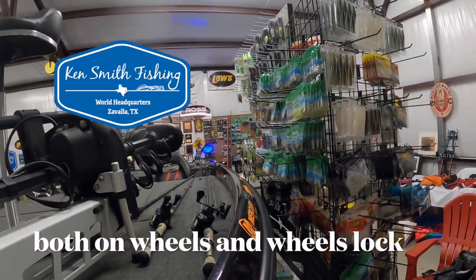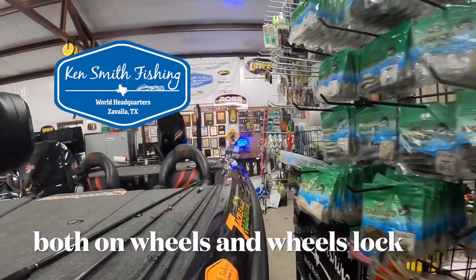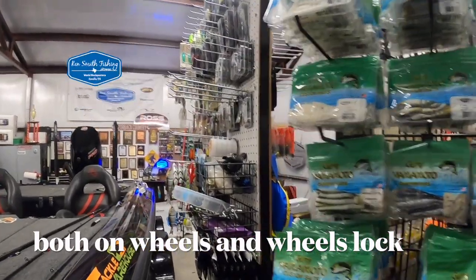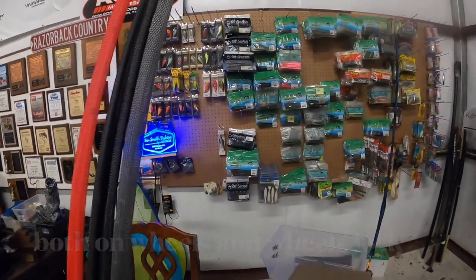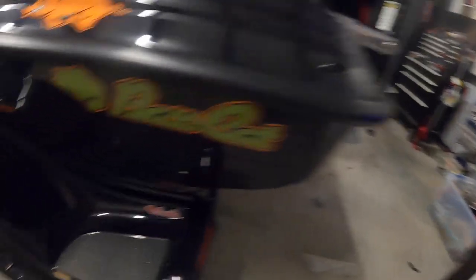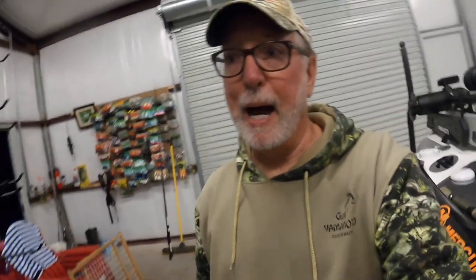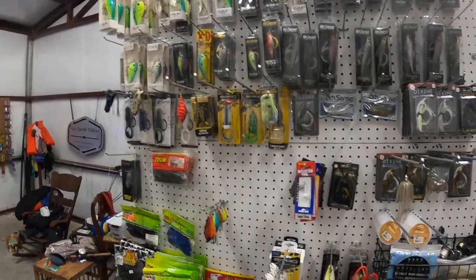It's really cool. What I'm able to do is just roll them right up to the boat. This one's on rollers, and both of them have locks on them. In addition to all the stuff I have on that wall, I got a bunch of junk on there and up there too. I wanted the stuff that I'm in and out of the boat regularly with — specifically crankbaits and some flipping baits — really, really close by and super handy. And so that's what we've done.